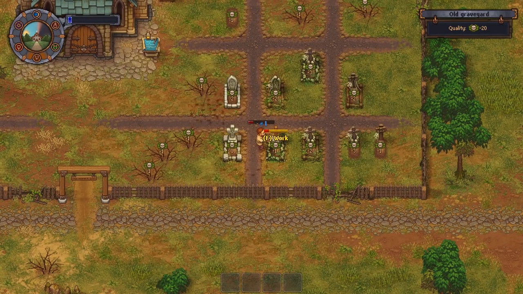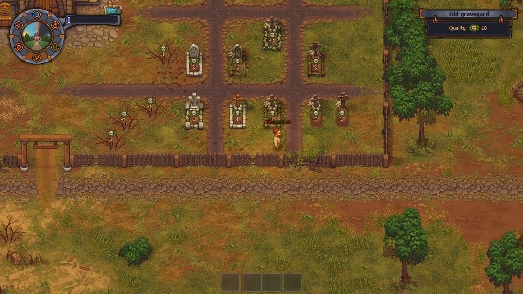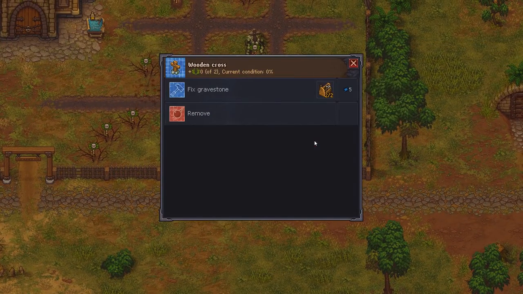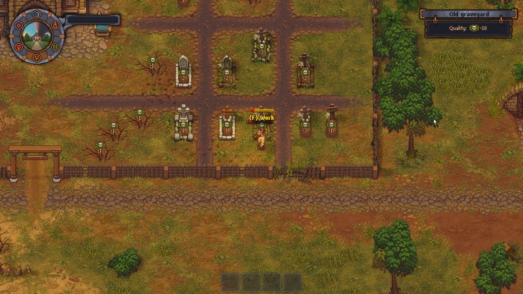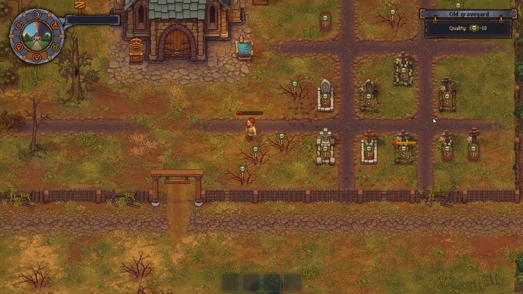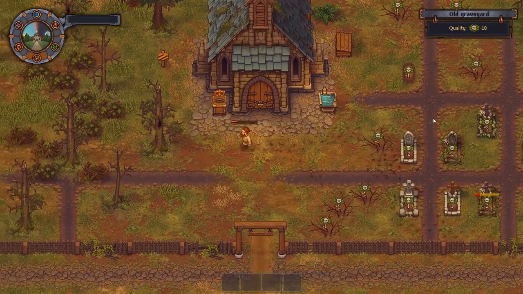Okay. So far, I've managed to get the old graveyard quality up to minus 20. Minus 18. Not bad. Not bad. I don't think I can do any more, can I? Oh, yeah. I can do one more little job. Oh, I never run out of energy, so that sketch knackered then. Yeah, starting to look a little more presentable.